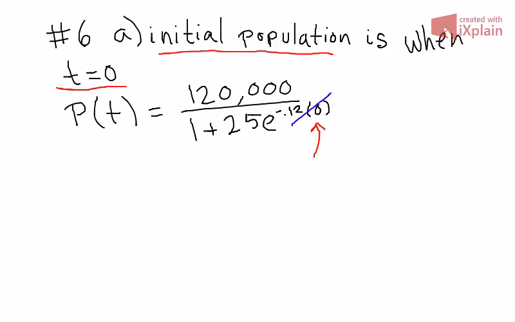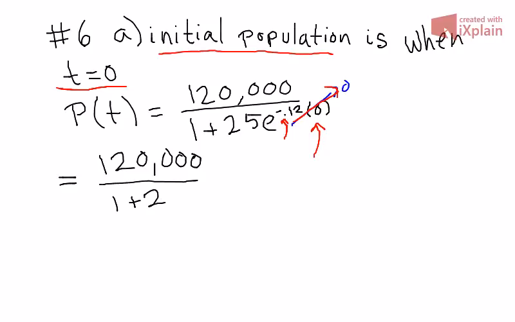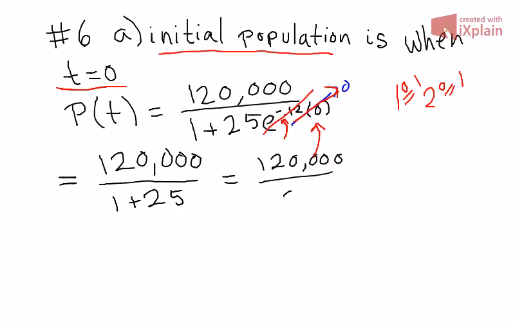equals 0. And when you do that, negative 12 times 0 obviously goes to 0. Okay, and now this is e to the 0, 1 to the 0, 2 to the 0, anything to the 0 just equals 1, okay? So we say that this whole thing equals 1. So this is really 25 times 1, and that's why I just have 25 here.